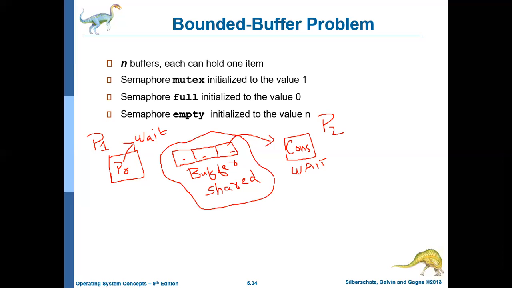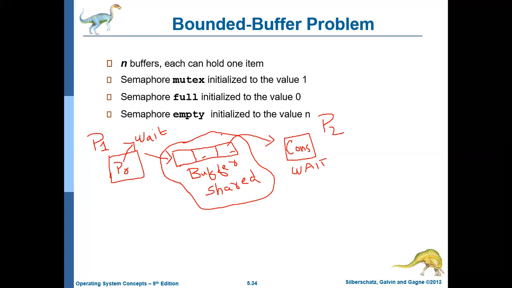So here, when the buffer is full, the producer should not produce any item and add it to the buffer. If it does that, then the item will be wasted. Similarly, the consumer should not consume anything from the buffer when the buffer is empty. And also, another thing: this buffer is a shared resource. So if the producer is producing an item, at that time the consumer should not consume.